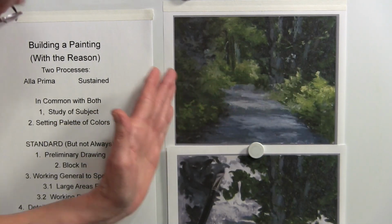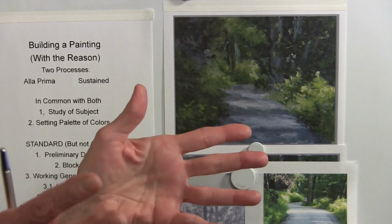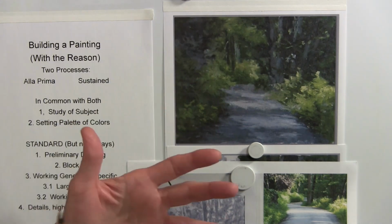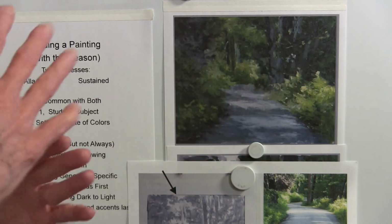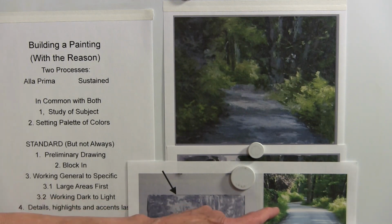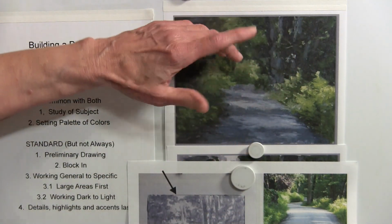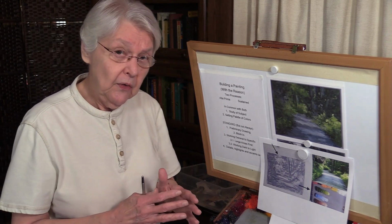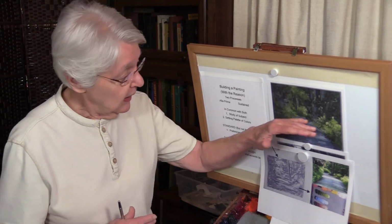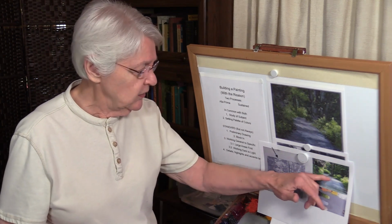You can see though, by working that way, if I put this back up here, by setting in the general areas, large shapes first, large dark shapes, large middle value shapes, large light shapes, by working those first, then I have the stage set, and then I can move in there and place whatever details I want, whatever highlights or whatever accents. Highlights will be the lightest lights, so I can go in and find those. If there were twigs or little areas of those trees that I wanted to accent, I could do that. In other words, I have this set now so that I could take that in any direction I wanted to. I could stop it early so it would be more of a semi-abstract, not quite so realistic, or I could continue to build it until it's a totally realistic painting.